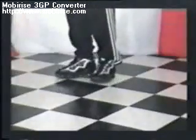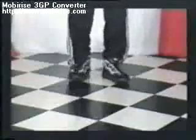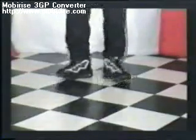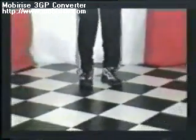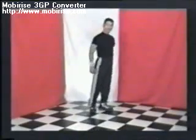In step three, you will practice pivoting on your heels and turning, left to right. Remember, pivot on your heels. Now practice leaning while turning. Remember to keep your body straight.